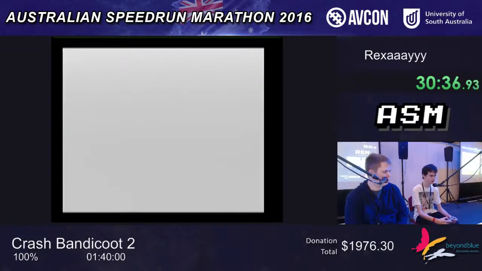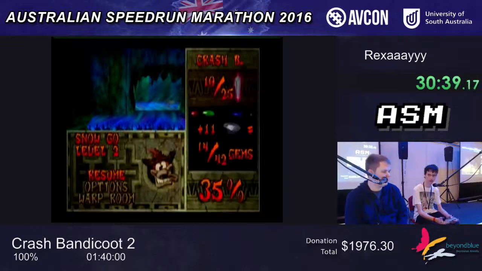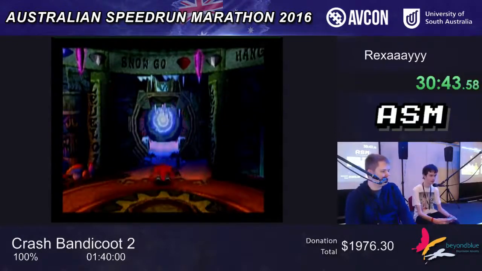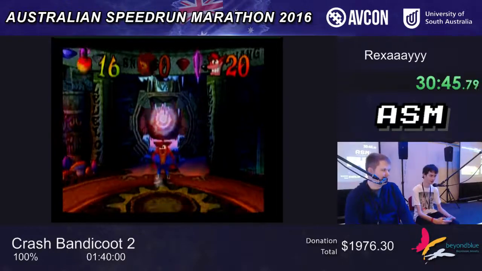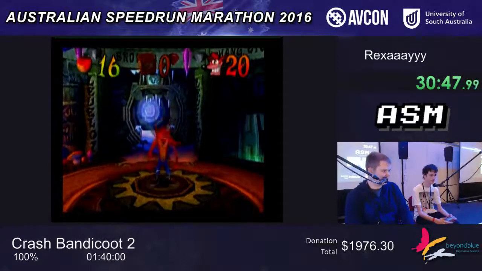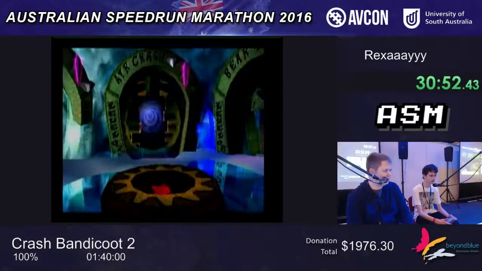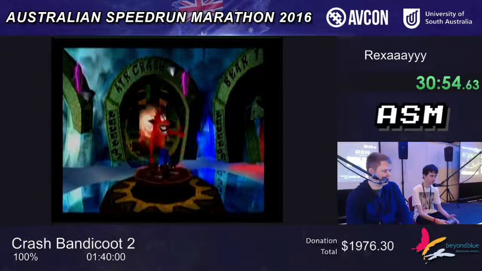Doesn't it give you 1% as well? Yeah, unlocking it gives you 1%, but you don't need to enter it. Oh, okay. This is the one that you have to enter. Despite us not needing the secret exit for a gem or anything, it gives you percentage, so you have to get them anyway. And this is a 100% run.